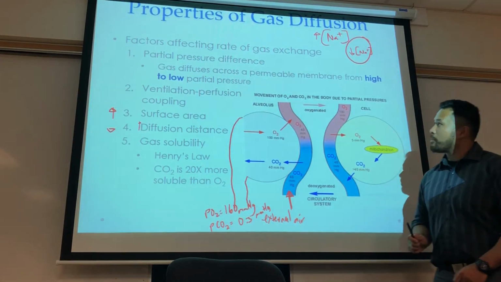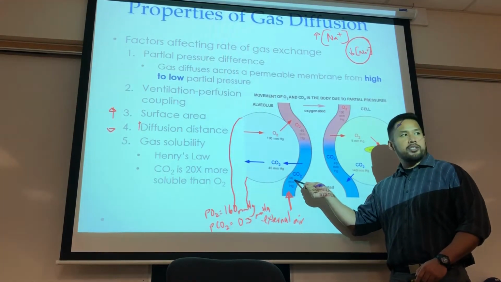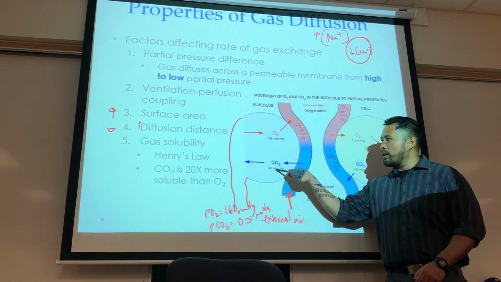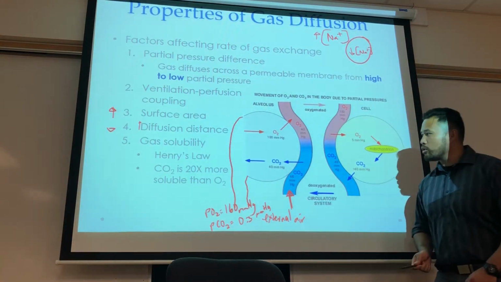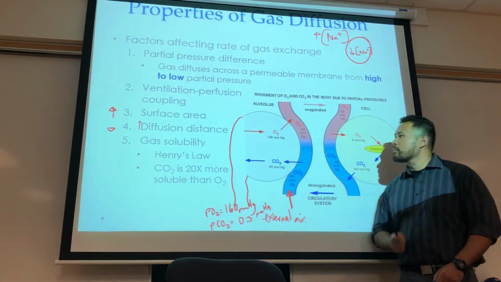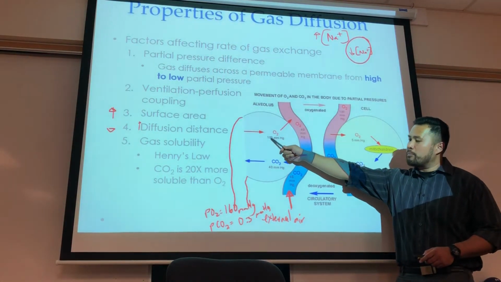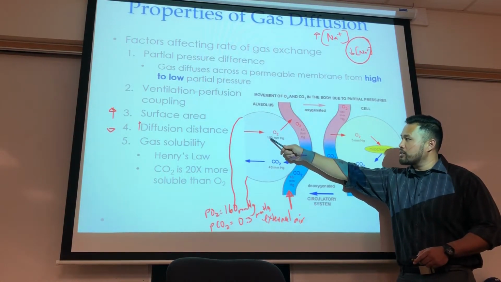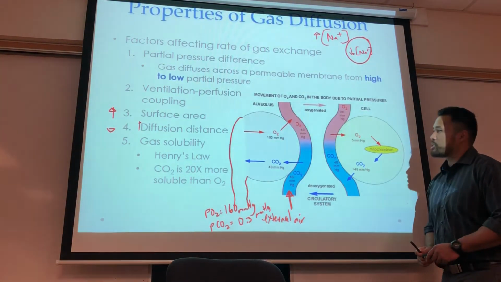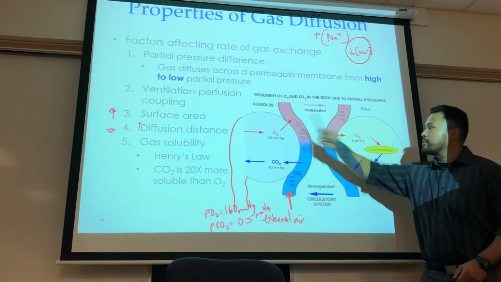Looking at the diffusion, the partial pressure gradient, we notice that PCO2 is higher in deoxygenated blood. So it's 46 in capillary, it's 40 in the alveoli. The direction of CO2 movement would be out of the capillary and into the alveoli. Now, the converse of looking at what happens with O2, it's higher. We've got a partial pressure of oxygen at 100 millimeters of mercury, where it's 40 in the deoxygenated blood. So the direction of O2 movement is from high to low, from the alveoli into the capillary.